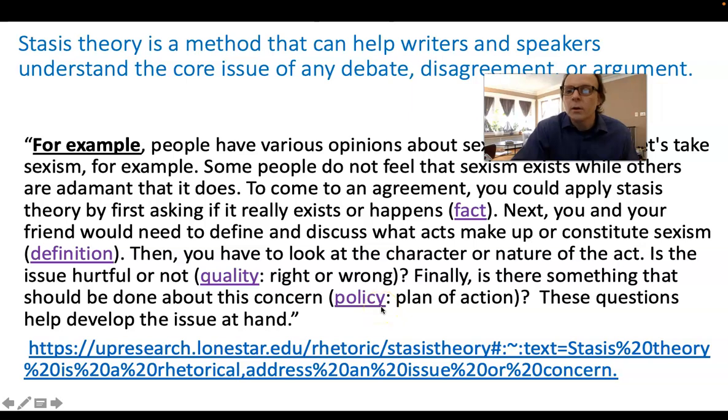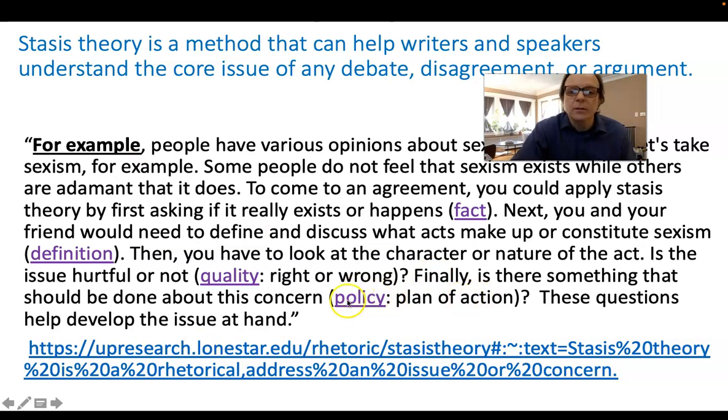I think we should do, maybe I should consider my own communication style when I'm communicating with people, making sure it's fair to both male and female students, or whatever that might be. Or we could also look at workplace policies, and if we work in a company, we could advocate for women and different things like that. So we have to come up with some policy, a plan of action.